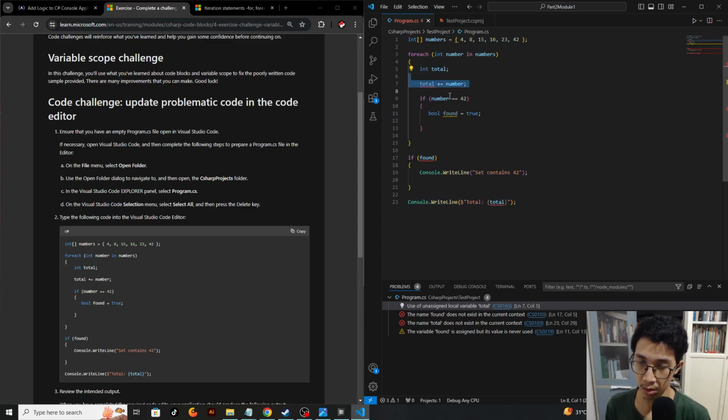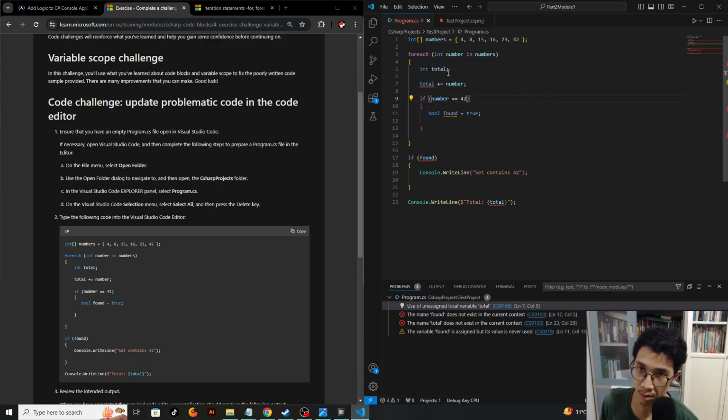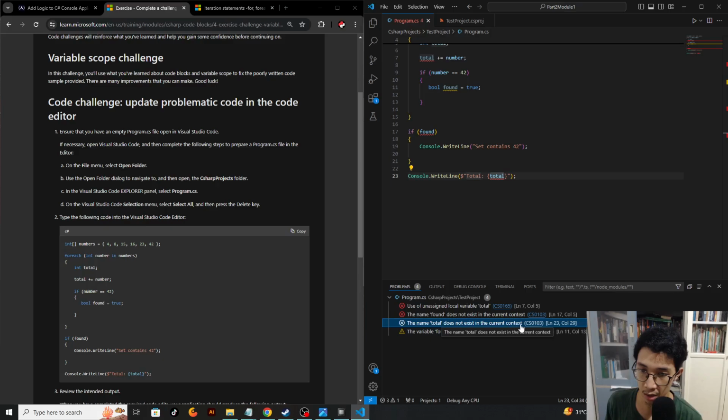Let's examine this one. total += number. This total is just the same as total = total + number, but this seems to have a problem because total has still not been assigned any value. So that's why this total doesn't exist in the current context.